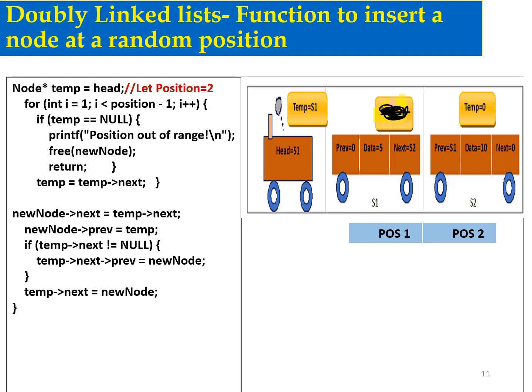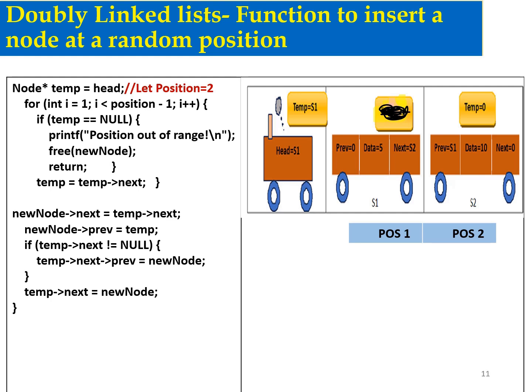Similarly, whenever we have to traverse from one node to another, I can't use head. I need to definitely use another temporary pointer. So the temporary pointer is temp here. So we will start taking new node of next. Let us start the loop. For i equal to 1, i less than position, which is 2, so 2 minus 1, that is 1. So this loop is failing, so it won't enter the for loop. The for loop is stopping here.